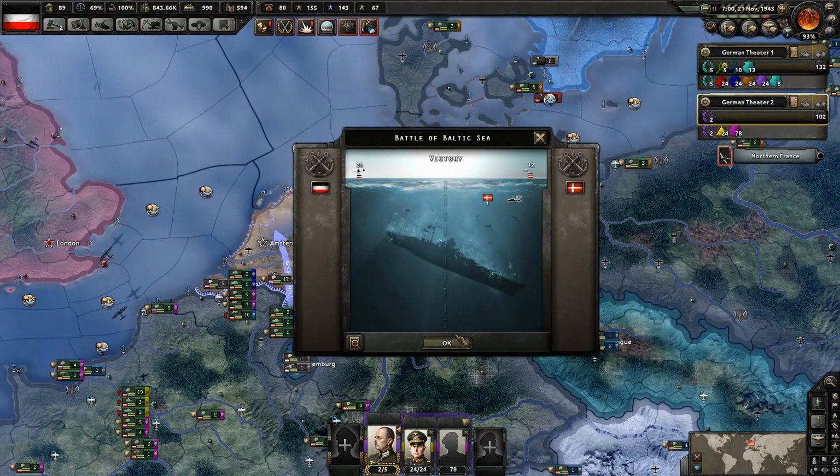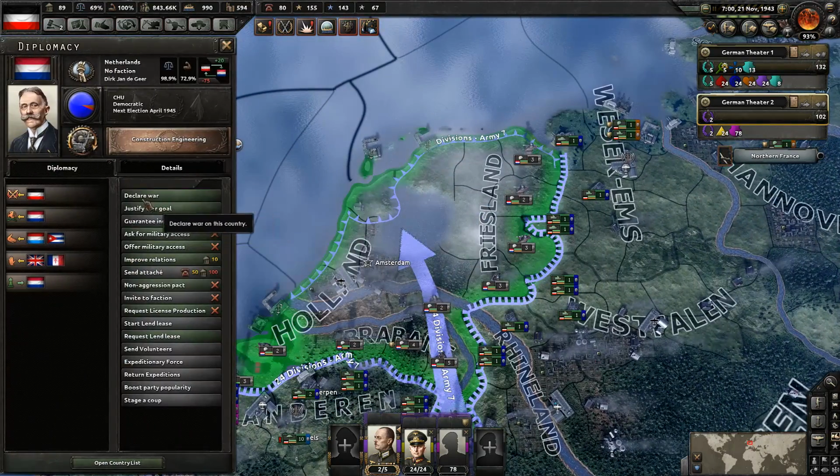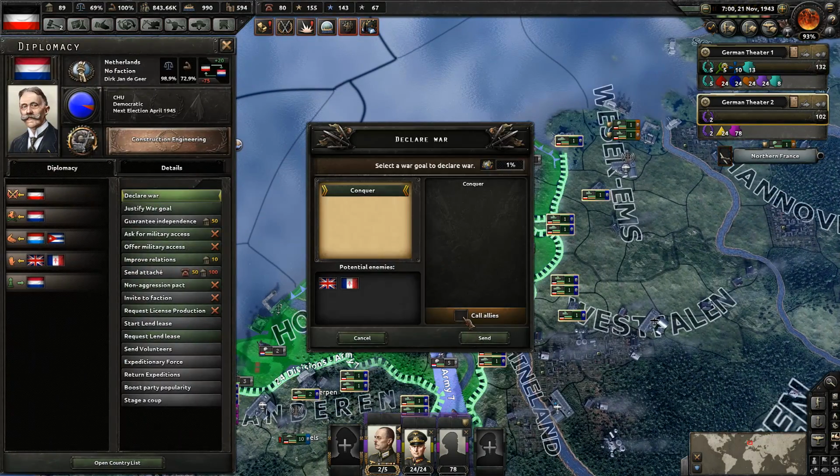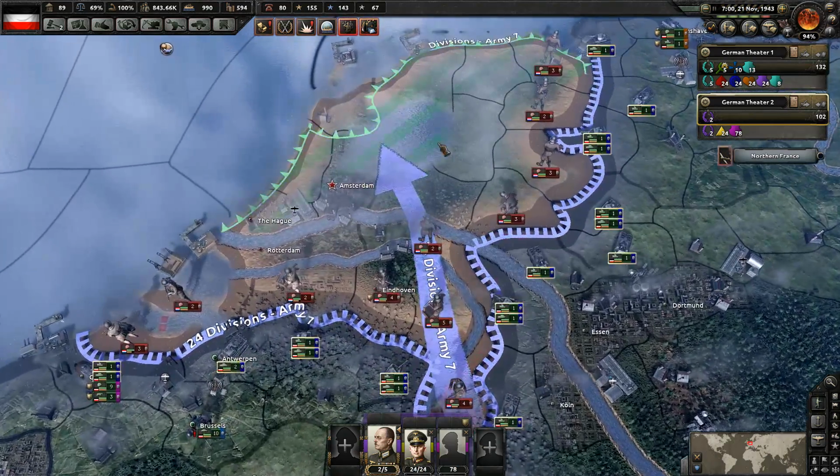All right, damn it. Well, we'll just wait. Let's declare war on the Netherlands first. Let's get this knocked out. Sure, let's call our allies in. We know this is going to be a long war because they're going to call their allies in. All right, and we know they're going to join the allies.